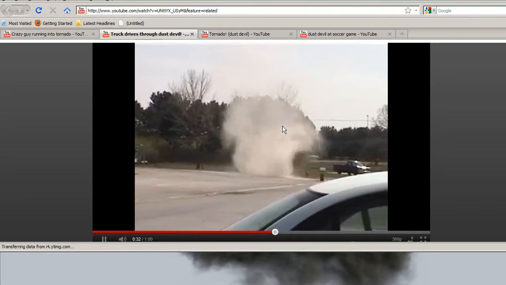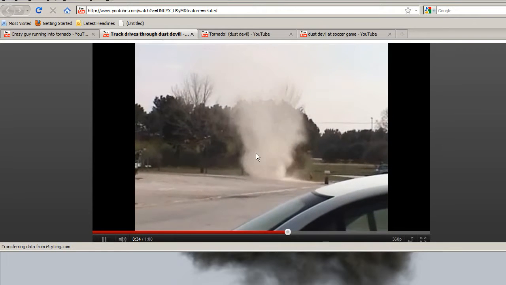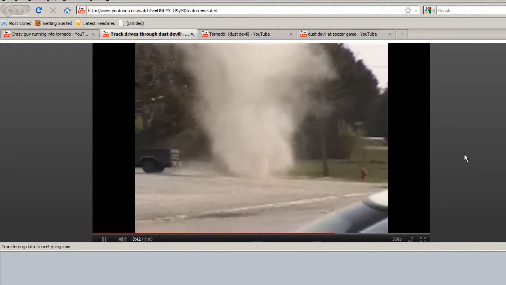You can see some of this great movement and the scale. This is what I was really trying to sell with this tornado, a smaller scale. It's really hard to tell through this. I did a bad job of not providing a scale reference. Look at that truck drive through it. It's crazy. So it's good to start planning by looking at reference. And there's nothing wrong with staring at YouTube videos for an hour, trying to figure out what exactly you want to do and what you want it to look like.